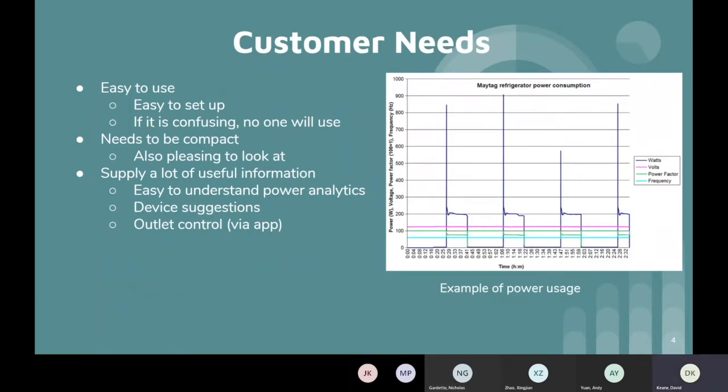So the goal for this device is to deliver comprehensive data presented in a comprehensible way on a per device basis. Power metrics isn't always the most intuitive thing to the average person, as you can see by this graph. Most people don't look at energy consumption on a graph like this, so why should the user have to? The analytics on this device are easy to understand, yet still provide useful information that tells the whole story. It can also suggest if the device being used is considerably more energy intensive compared to similar devices. Via the app, it can also toggle that device on or off.